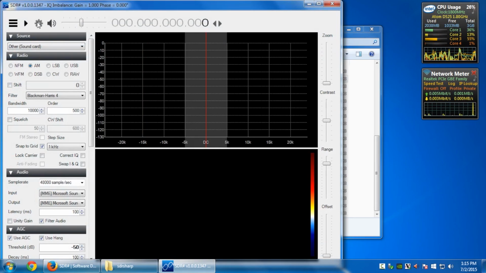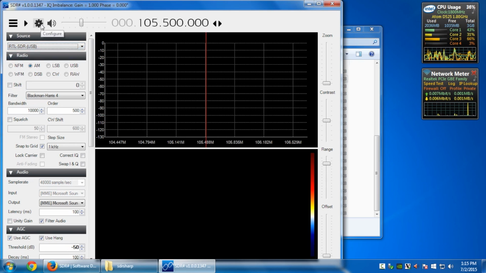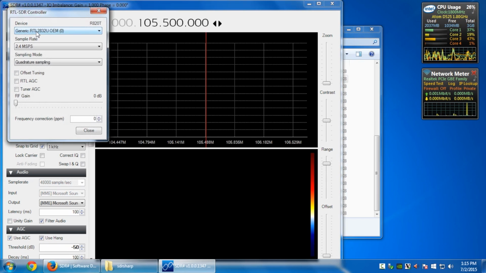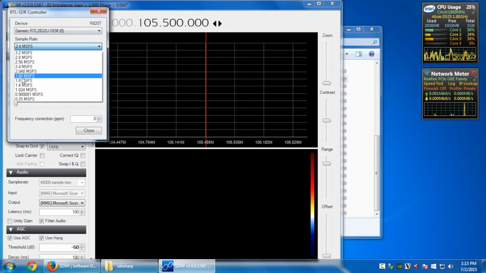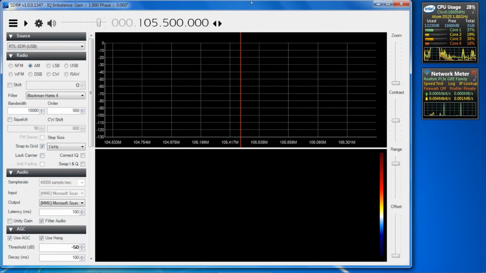Now for this particular one, we got to do a couple things. First off, let's go to here, and we want the RTL-SDR USB. We're going to hit the little gear icon here, and we need to change, it does detect it, which is good. And we need to change this guy here to this, the 2.048, and this guy here, we have to do the Q branch. Okay, and now to do a quick test, all you have to do is hit the play button to see what we're going to capture over the airwaves.